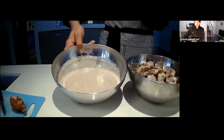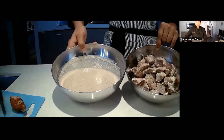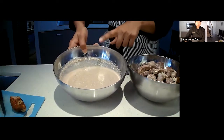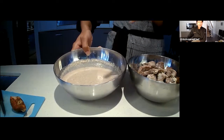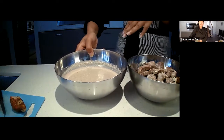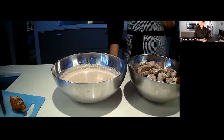I should actually show you. This is the coconut cream that came out. I've separated it from the meat, and we're actually going to use that braised liquid because it's full of flavor. But it's probably floating. I think I caught all of them, Kathy. Maybe one of them's floating in there. But other than that, you can always pull that stuff out, because you're not going to eat that stuff.